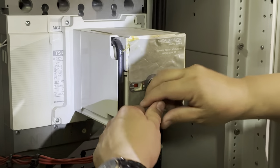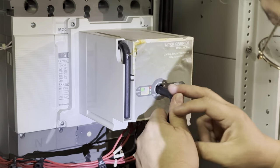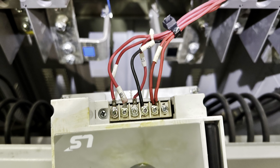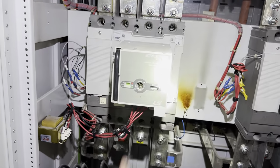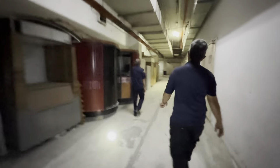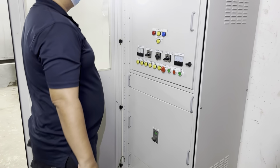Okay, the mechanical problem. Hold it, right? Cannot. Have to open it up. The mechanical inside broke already. Okay, genset on. Main supply off. Okay, after changeover, on back the genset, manually on the MCCB. Changeover must be done first manually. Okay, on genset.